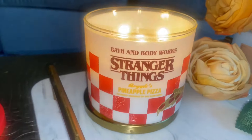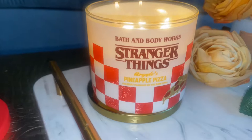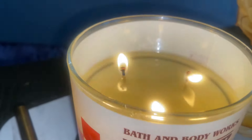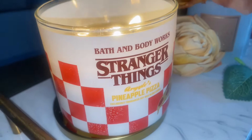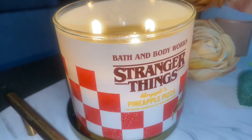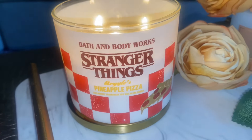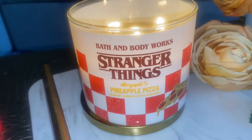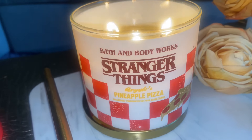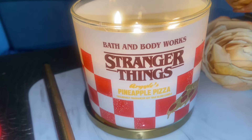Do I think this makes a good gag gift for Christmas? Yes. Will I burn through this one and finish it? I'm sure I will. Do I want another? That's a yes — because fall time I can see it, and I love weird scents anyway. I can pair this with Bath and Body Works pineapple pancake. If it's pineapple and basil, it could go with anything — coconut, Waikiki Beach Coconut — there are 99 ways you can take it up or leave it as is.